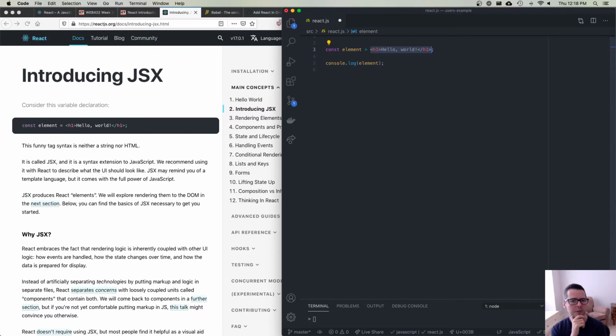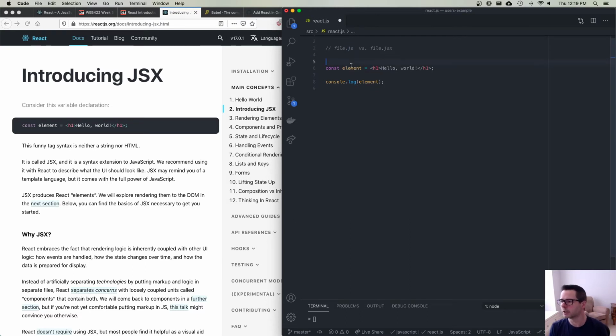The answer is that this is 100% pure JavaScript. It is not HTML. And actually, we could say that it's not actually JavaScript either. One of the things you will see people do when they name their file is they'll have file.js versus file.jsx. So you'll see both extensions used. And some purists are going to tell you that a file that contains JSX should not be called .js because it's not JavaScript. It's this extension to JavaScript.